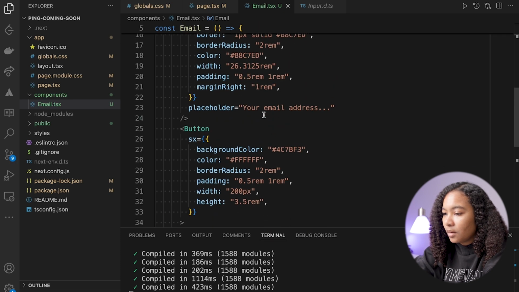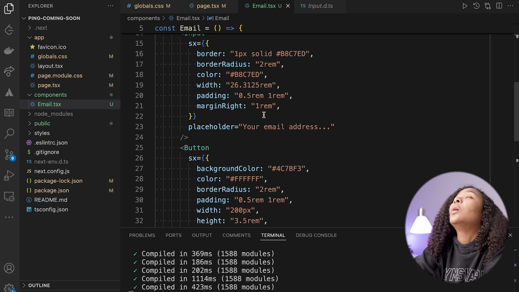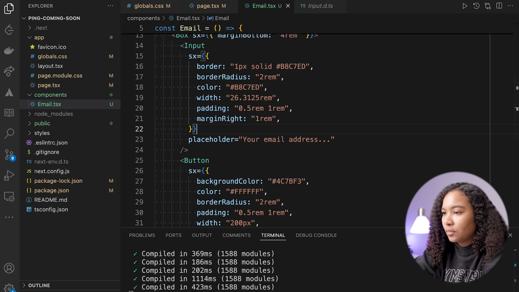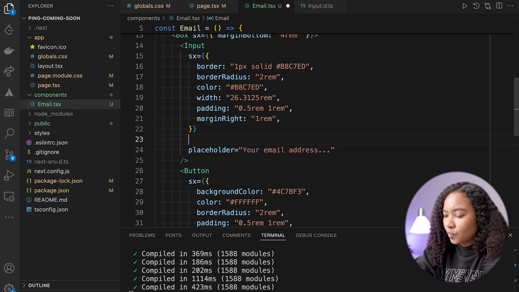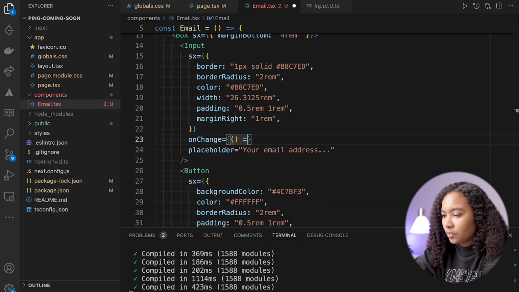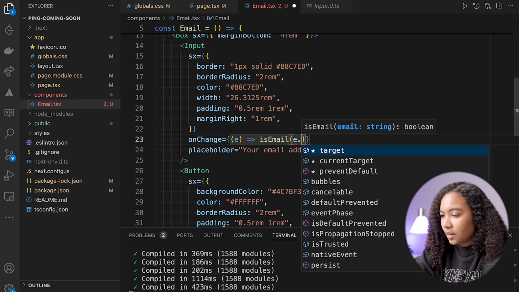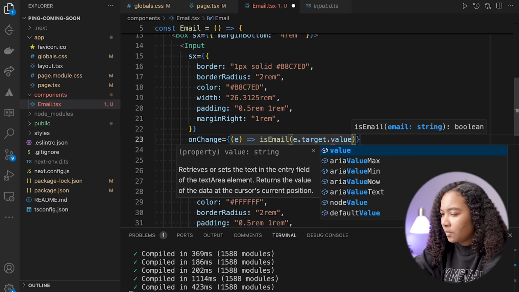And so then, on the input, we want to, on change, I guess, we want to say isEmail e.target.value, I believe.